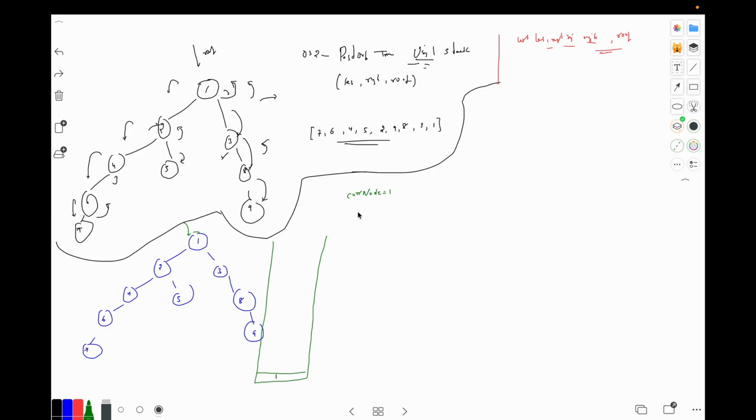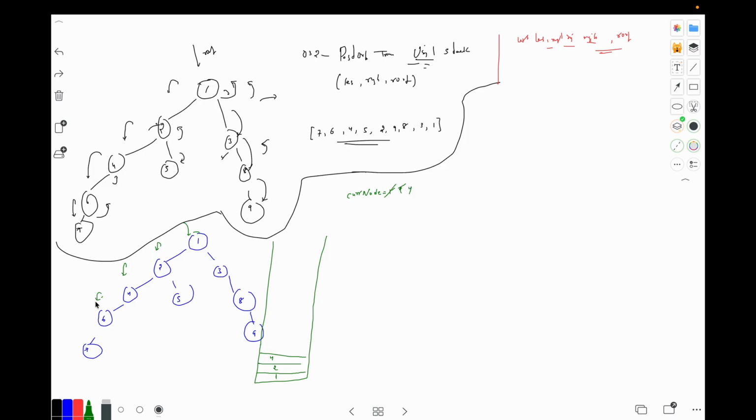After this, I'll check whether the current node is null or not. It's not null, right? So then I'll move towards left, which I discussed. Go always towards the left. Then you will include this 2, and your current pointer will be updated to 2. Then you'll move towards your left, 4. You'll add 4 into the stack, and your current pointer will update to 4.